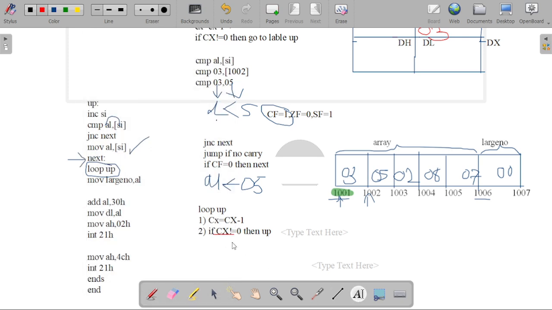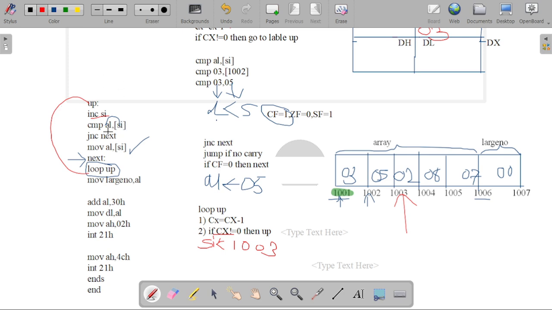And 3 is not equal to 0, so the condition is true, and we will again redirect to the up label. And in that up label, again we have to increment this SI. So previously our value of SI was 1002, and now after updation, it will become 1003. Now we are pointing to the third element of our array.